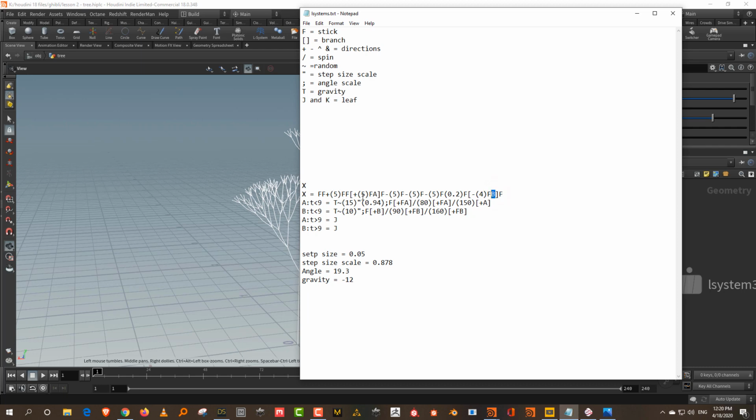It just has more, I'm controlling each angle separately because I wanted very specific branching happening. So I have one f and then it's going 5 degrees and 5 degrees. And then the last one is 0.2 in size. And then again I'm doing t and a little bit of randomization. And then this is the amount of scaling. And then you have FA and this is the rotation value. So you have 80 degrees and 150 degrees and the same thing here. So T and then you have rotation values. And then at a generation of 9, it changes into leaves.